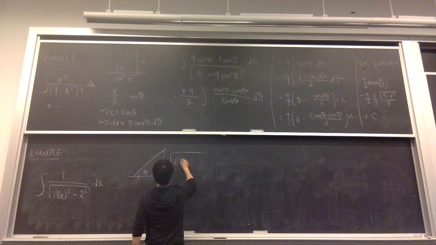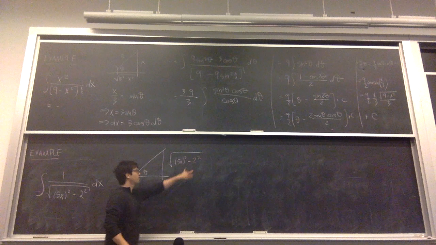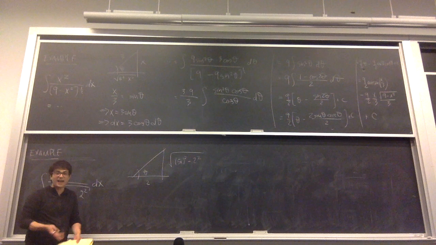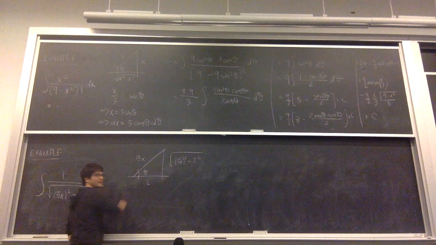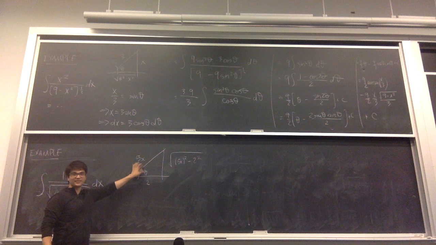So we're going to have 5x squared minus 2 squared. You just look for the thing that you're removing, and that has to be the thing on the other side that's not the hypotenuse, because the hypotenuse is what you're adding. This thing doesn't get added. That's the result. So this has to end up being 5x. Just be careful that you're not putting in the squares. You don't write 25x squared there. This is the square root of that.